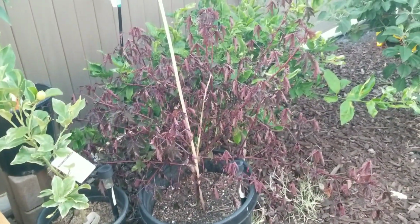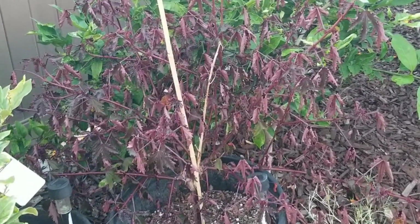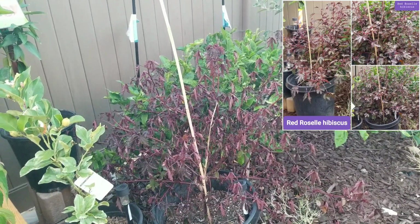Look at my hibiscus, and I came out here on purpose to show you. You see how droopy these leaves are right now? I'm going to water after this video, and then tomorrow the leaves are going to be perked right back up again.